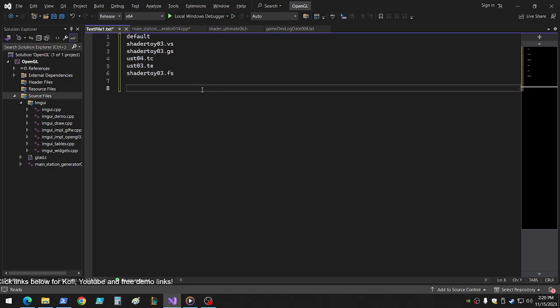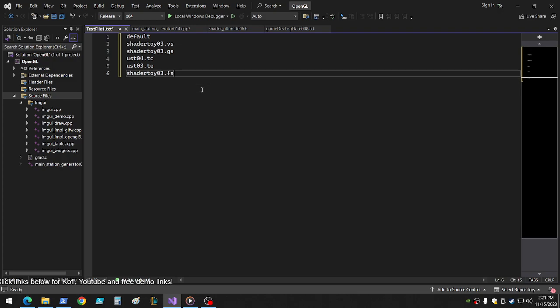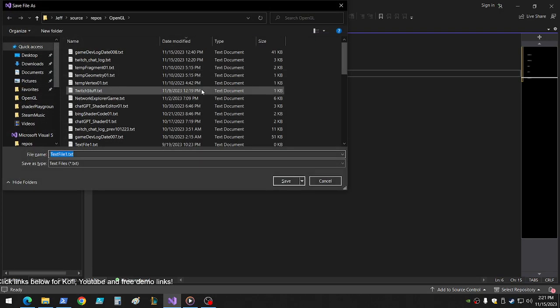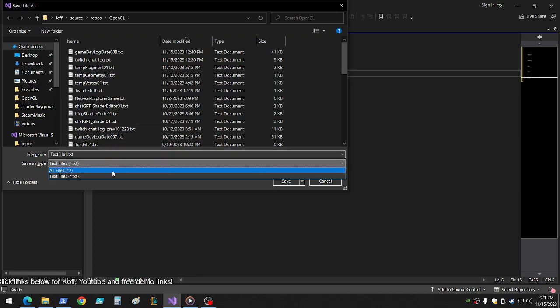So each configuration, we could have a name, and then we could have, okay, yeah. We could do that. So let's start with this one. And let's save that. Okay, so let's go like this. We could save it as a text file, that's fine.